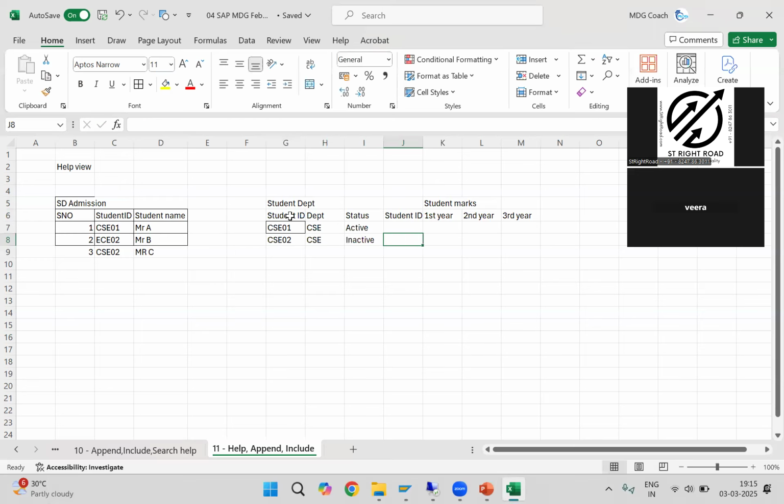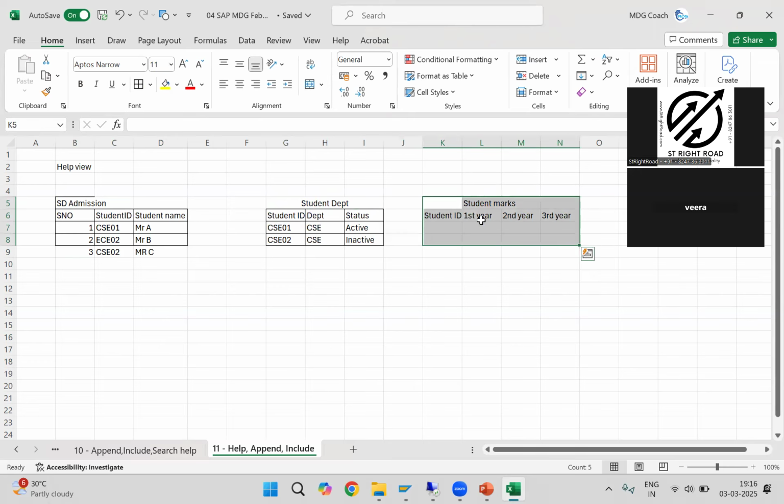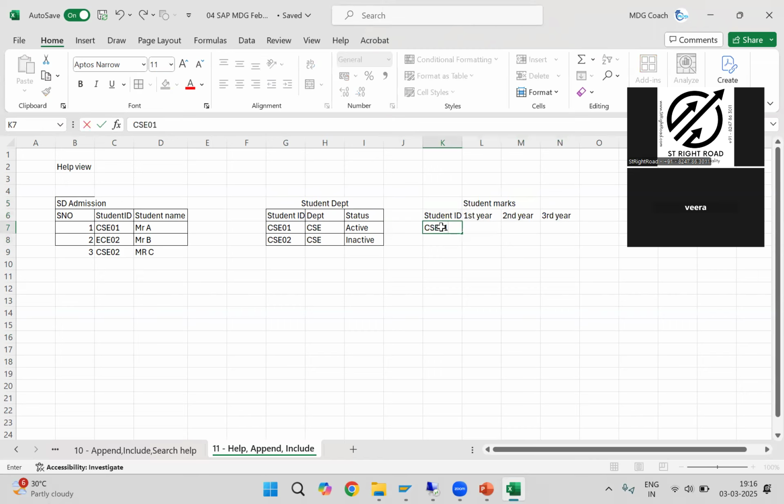For inactive records, you need not enter any student marks information. Let's say a student is debarred. So for some reason he left the college. For them, you need not maintain any marks over here. Correct? Let me take CSC 01.